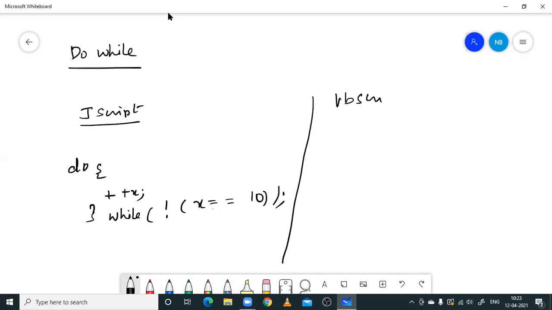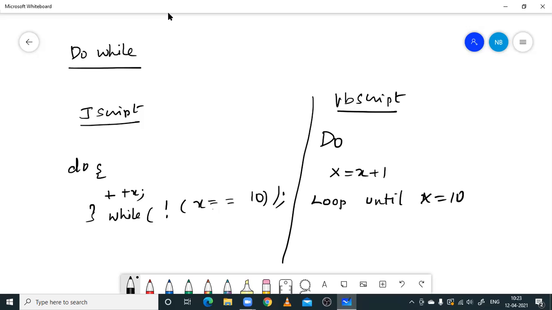Vbscript. Do will be there. X equals to x plus 1. And then loop until x equals to 10.